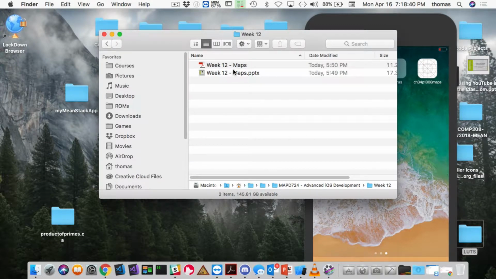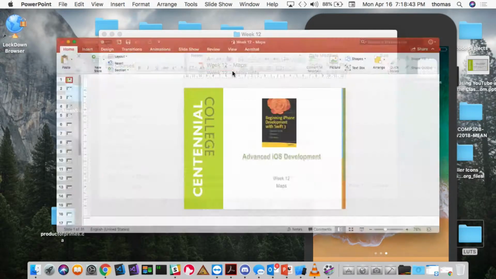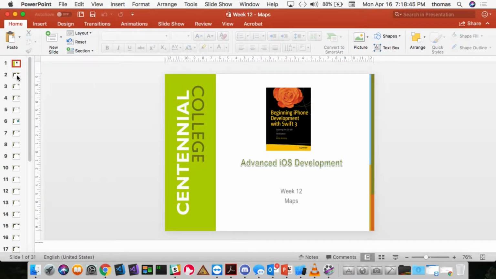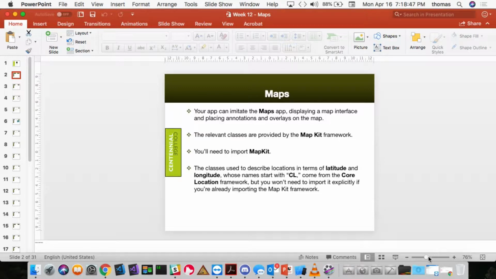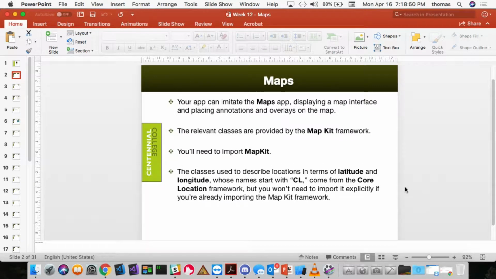So in week 12, I'm going to show you this thing. It kind of looks like this, where we want to use MapKit. So maps and MapKit is the other thing we've done. So far we've done Scene Kit, and Sprite Kit is what we did. We did a bunch of other ones. Normally we've been using UI Kit throughout the entire thing. Now we also did a kind of web API where we did web services, and now we're going to do maps. So you'll need to import MapKit like it says.